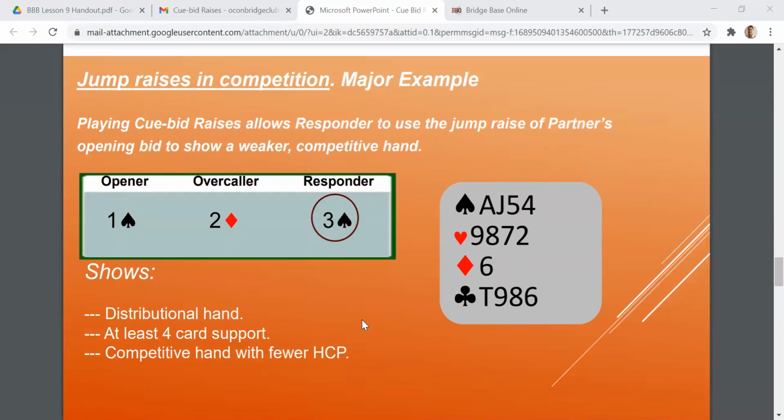Now, the opposite of a Q-bid is what if you have less? What if you jump raise partner? That's what we used before when we want to show a good hand in support of partner. Well, you can have less than a limit raise. When partner opens a spade and the right-hand opponent overcalls 2 diamonds, I jump to 3 spades, and they say, what does that show? I said, well, less than the limit raise.